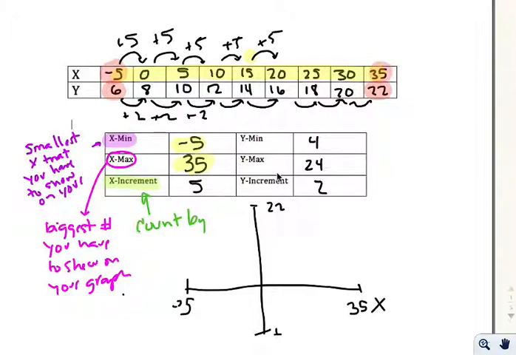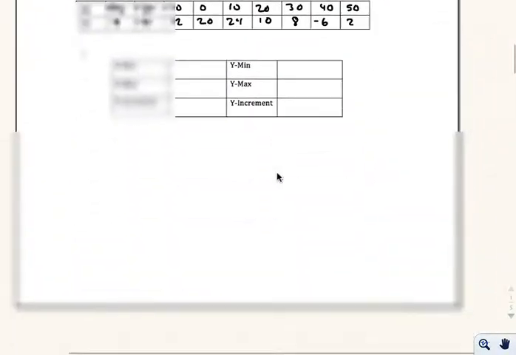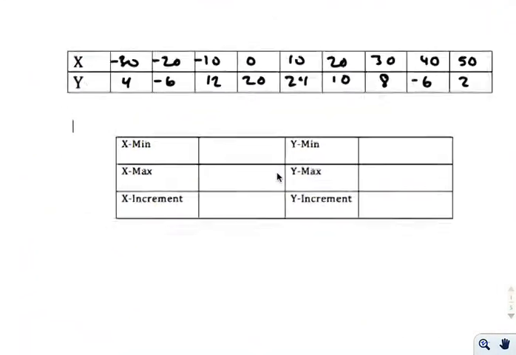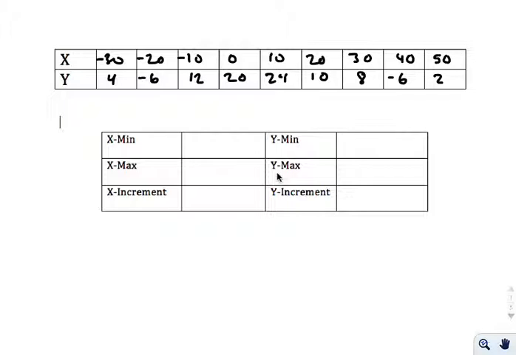Okay? So let's look at another example really quickly over here. Well, there's one right here, the second one on your page. And we're just going to run that same kind of logic again. So again, I'm going to try to locate, so let's go to X, my smallest number and my biggest number. And again, it would be okay to use those as values. Sometimes, again, it's natural to go just beyond that, but those are okay values to use.